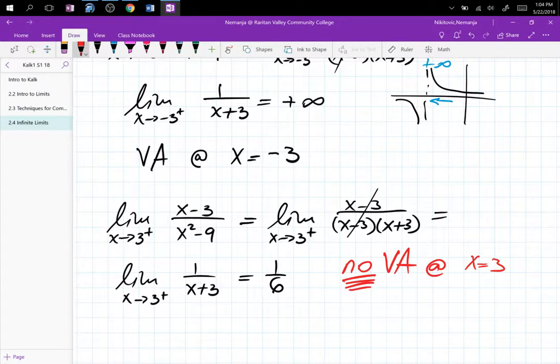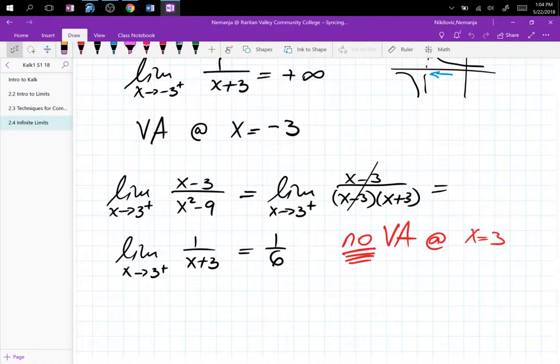But I set my denominator equal to 0 and I got it. Yeah, I know, but the definition of calculus is the definition of calculus. Now, what's going to happen if you try to graph this function on your calculator? You are going to see one vertical asymptote, the one at negative 3. The positive 3 is going to have a hole at 1 over 6. If you zoom in on your calculator sufficiently, you will see a missing pixel there.